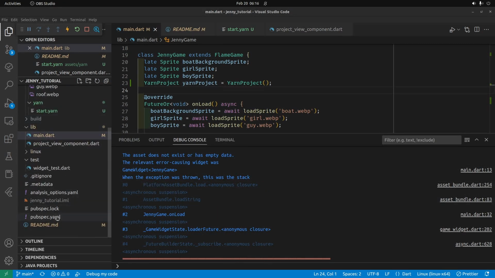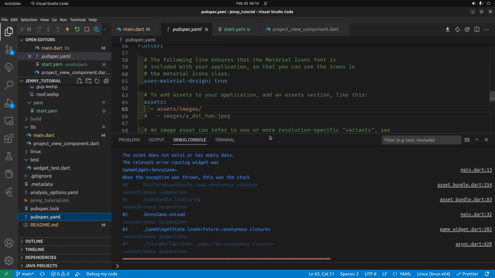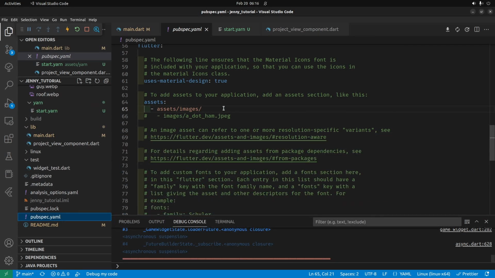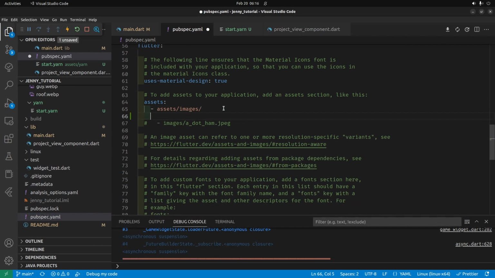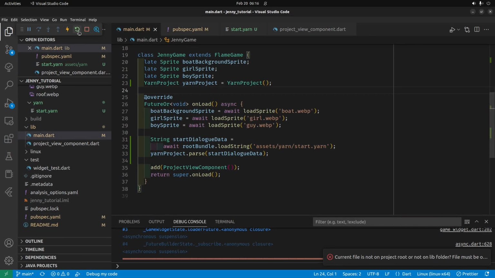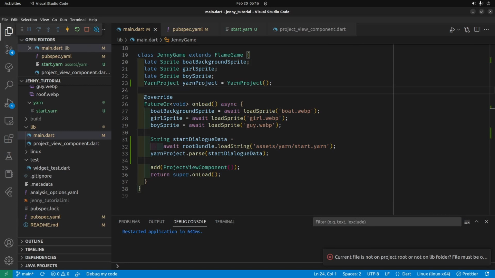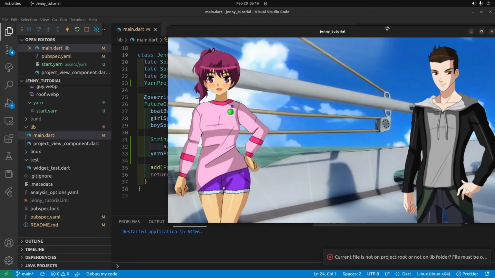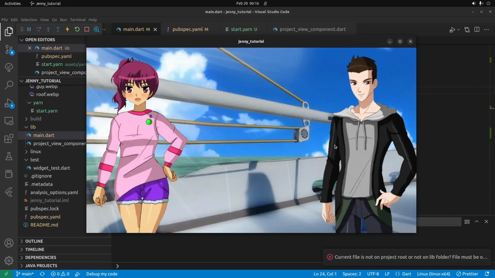In the pubspec.yaml we probably did not specify the folder. Okay, we have our Kemi and Ken running again.